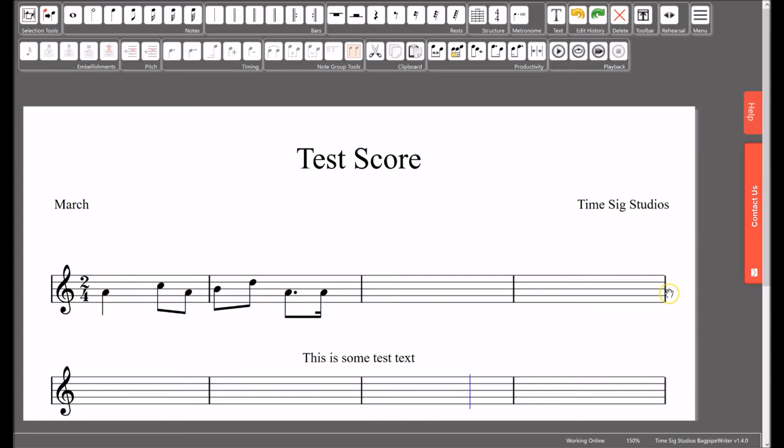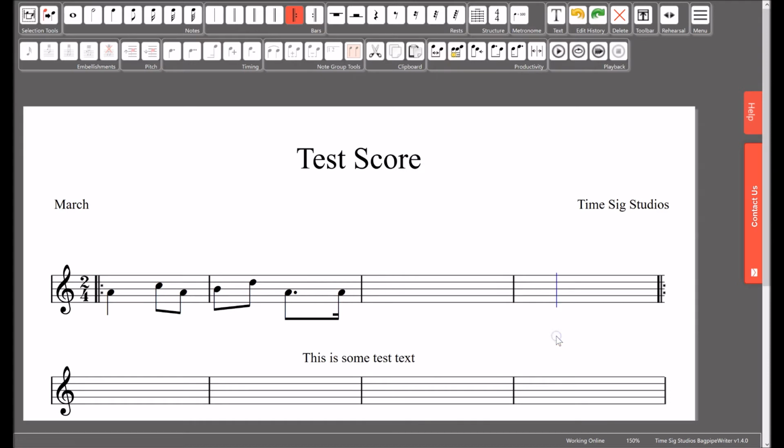Let's say that we want to change the bar lines. This bar line here we want to become an end repeat. We simply click on the bar line and then we click on end repeat, and we'll see that the bar line changes. Let's say that we want another bar line at the start here, the begin repeat. So we insert a bar line by clicking on begin repeat and then clicking where we want it to go. You'll see here in doing so that we crushed this note up against here. We quickly fix that using auto arrange.